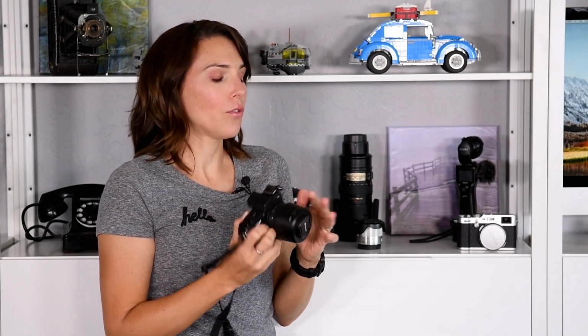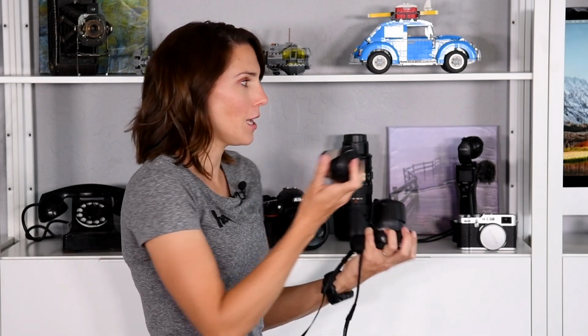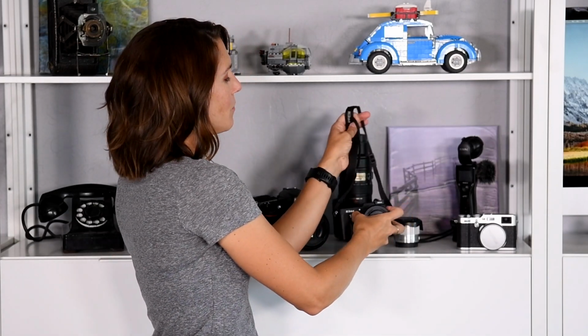I brought two lenses for it. I brought the 30 to 110, which I just kind of threw in there at the last minute for some compact telephoto, but I also brought the ultra wide. The ultra wide on the V1 is something that I bring often on trips because it's such a small and lightweight setup. I can just toss it in my bag. Ultra wide isn't my favorite way to shoot, but there are certain situations where I'm like, oh, I need ultra wide. So if you see any ultra wide shots in the book, that's going to be with this setup.